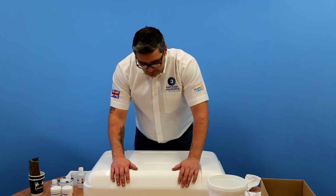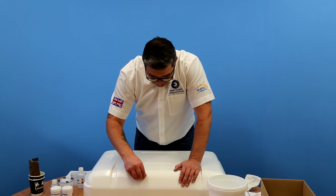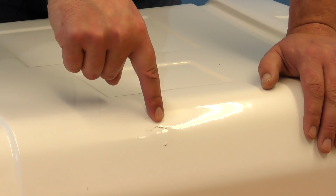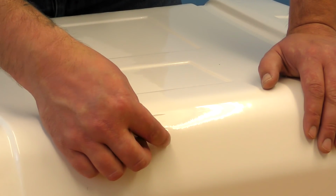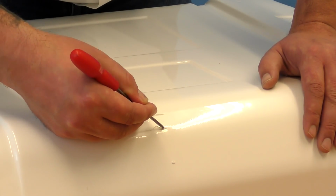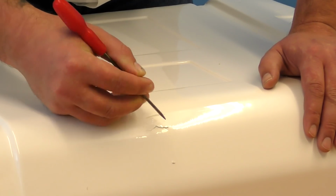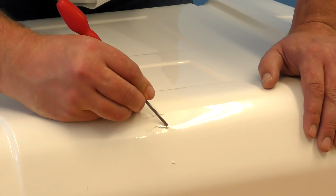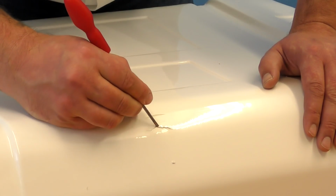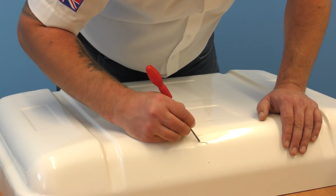Okay, so the soapy water's cleaned that quite well, so most of the dirt was just soiling. Doesn't seem to be any kind of oil-based stains in there that have soaked in. But around the gel coat repair, you can see there's quite a bit of debris that needs digging out. So I'm just going to take a sharp tool and just pull those little bits out. Any bits of gel coat that have got slight movement in them, just force them out.